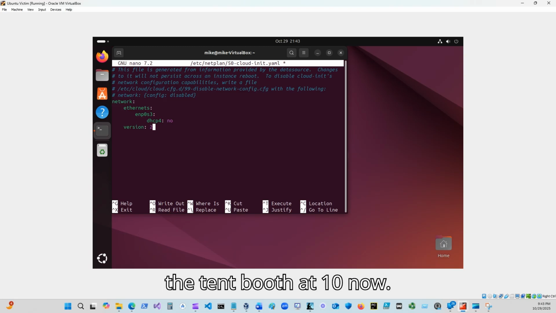So I'm in the Ubuntu 10 now. Okay, so DHCP4, no.